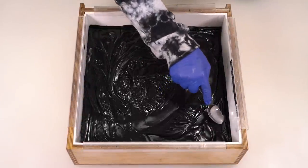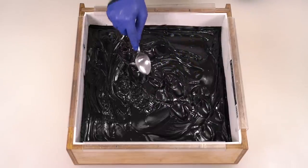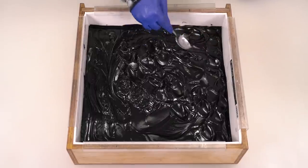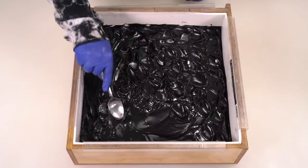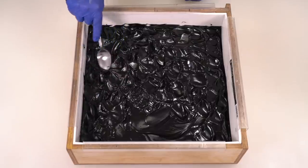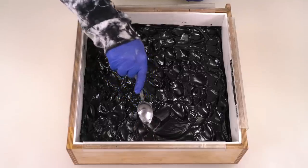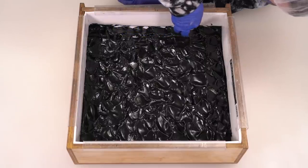Now using a spoon, I'm just going to texture this layer. I'm trying not to make it too spiky, but I do want there to be a lot of curves. I want the top layer to fill it all up real pretty. And if you're wondering why I'm using black, basically I wanted the color palette on the inside of the soap to be sort of 1970s Southern California reminiscent. So it's a little bit muted. There's this really cool khaki green that we're gonna put on the top. We're gonna do a yellow. It's gonna be fun. Just gonna tidy up these sides a little bit.